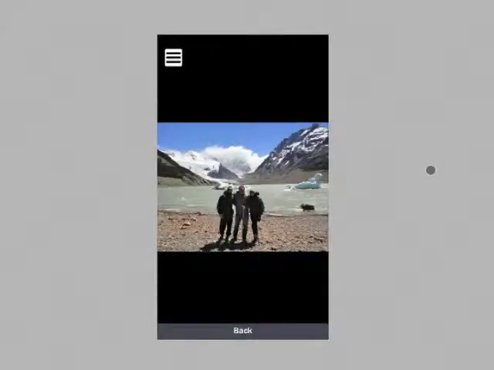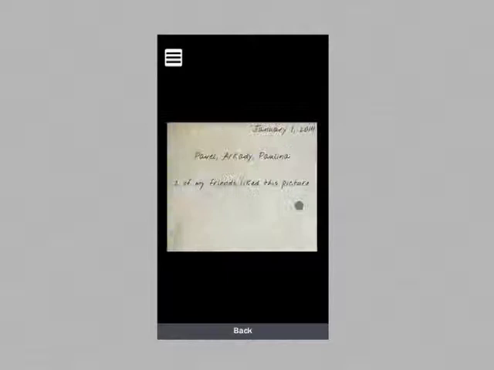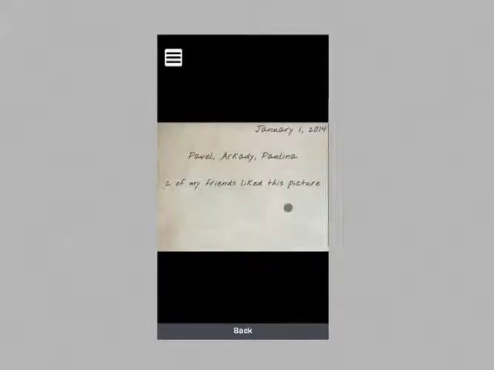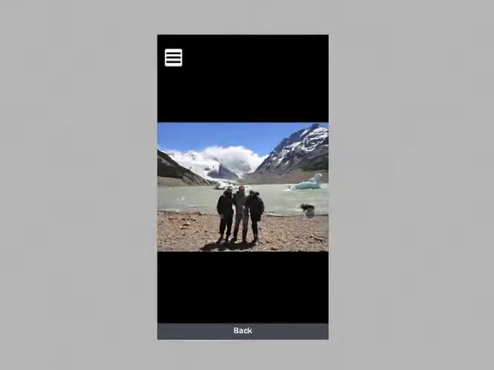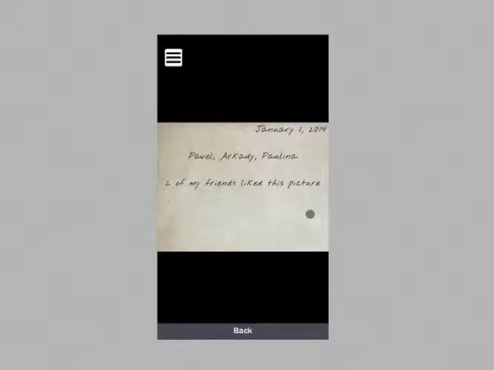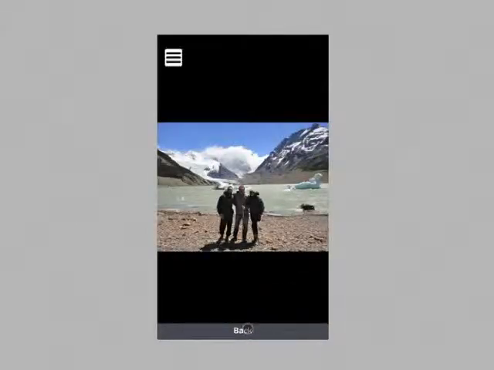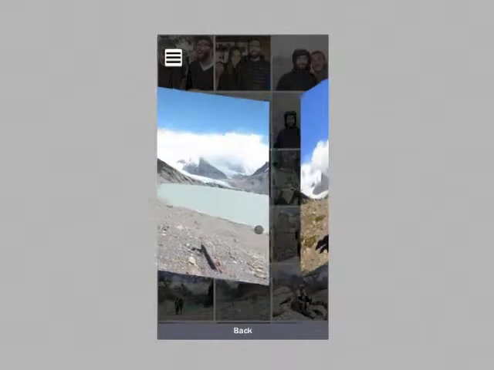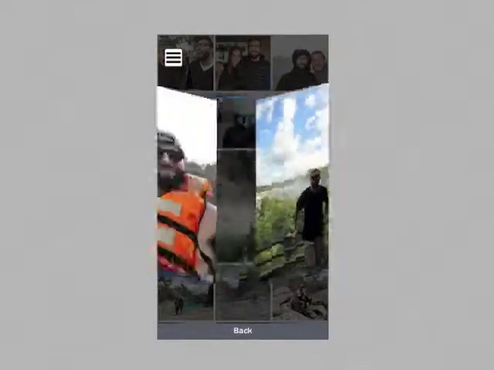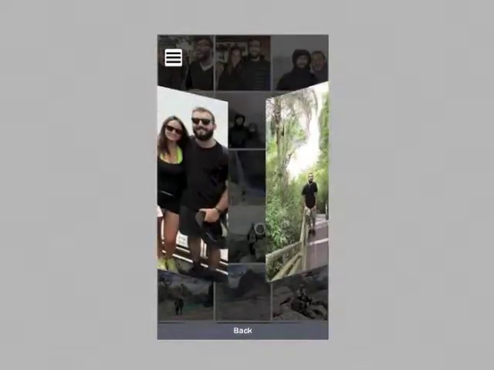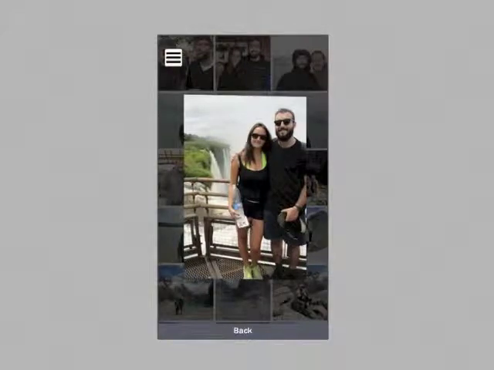By further tapping on one of the images in the carousel view, the user can view a full-size version of that image. Tapping on that image in the full-size view flips the image on its back by rotating it around its y-axis. On the back of the photo, we display metadata. The user can return to the carousel view by tapping on the back button. To return to the grid view from the carousel view, the user can again tap on the back button, or they can tap on the grid view, which is still displayed in the background.